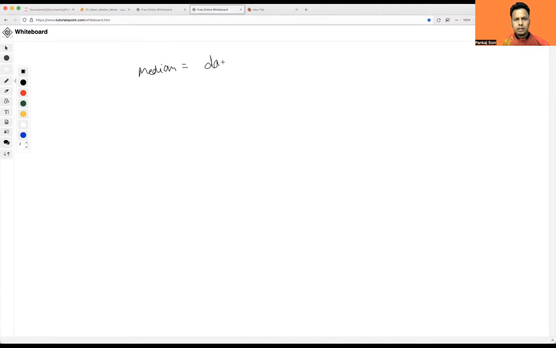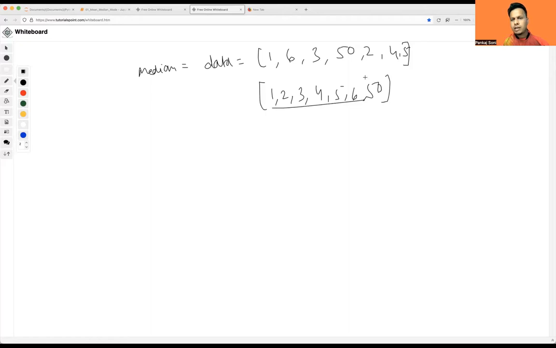So the data is 1, 6, 3, 50, 2, 4, and 5 is also there. First it is going to sort: 1, 2, 3, 4, 5, 6, and then 50. Now how many elements do we have? In total we have 7 elements. Out of 7 elements, the middle value will come, dividing by 2. So 4 will be your median, and that is what we got after adding 50.